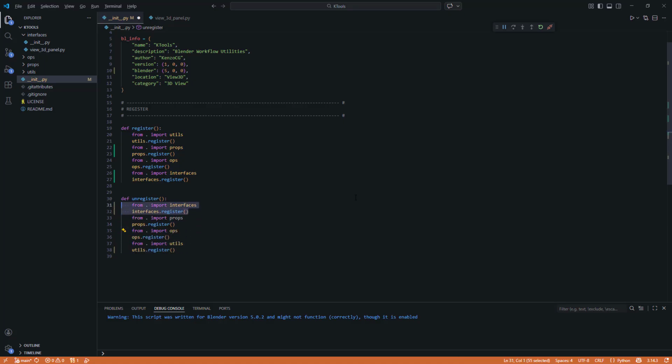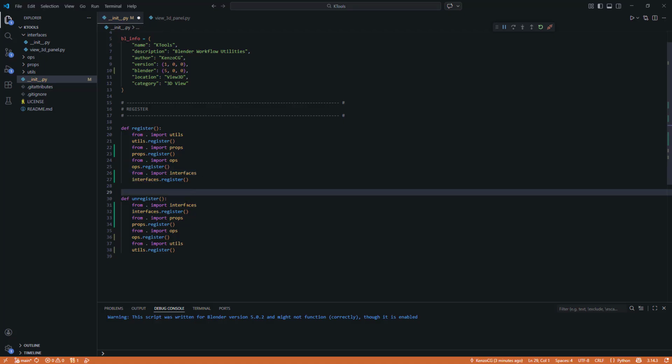All right, first thing, you want to get rid of your interfaces. They're just drawing things. They don't have dependencies in the reverse order anyway. In this order, they need to come last because they're drawing operators. And so you need to register your operators. Then your operators rely on properties, so you need to register your properties. And your properties might need your utilities done. So utils, props, ops, interfaces. That's the dependency order.